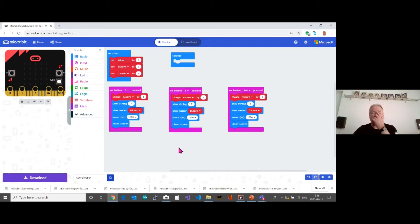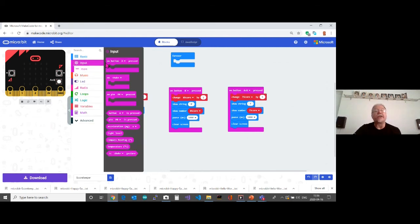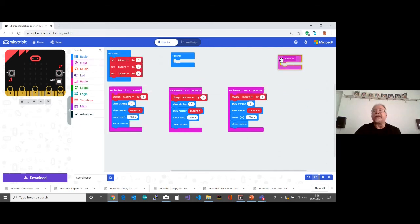Oh, finally, we said we wanted to display a total. So if we click any of these buttons, A or B or A and B together, it's always changing the score. Now we want to get it to display the totals. So I need a different input. So I look through the inputs and I see we've got an OnShake. OnShake means that somebody shakes the MicroBit. So OnShake, I want it to show all the scores without changing them.